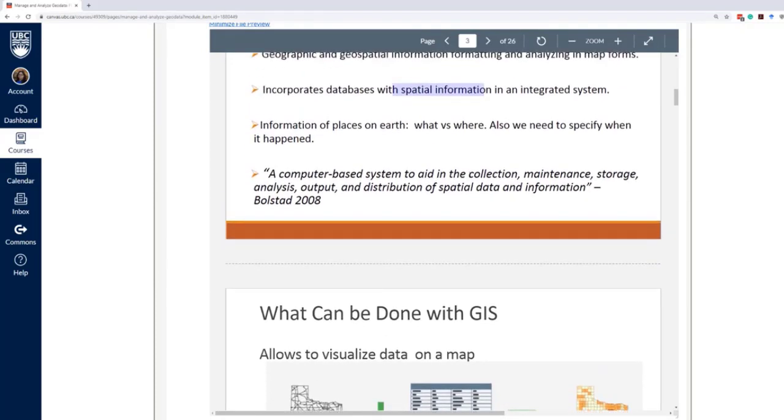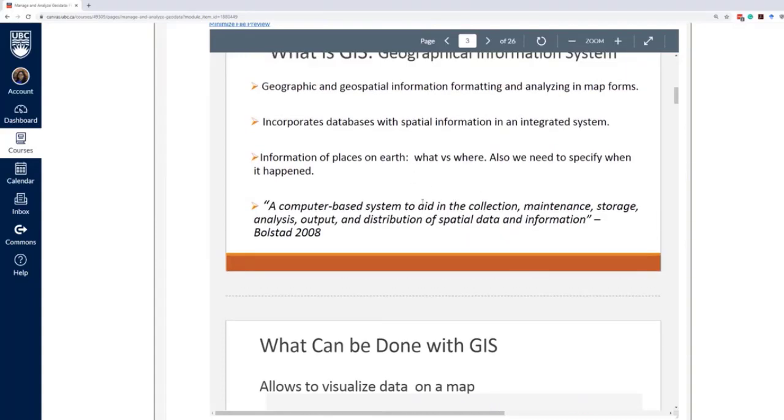So in the database, what we basically do is that when we bring the data in, we ask what versus where. Also, we need to specify when it happened, because these are important questions. So that means in a map, we need to know what we want to show in the map and where we actually want to show it, and when.